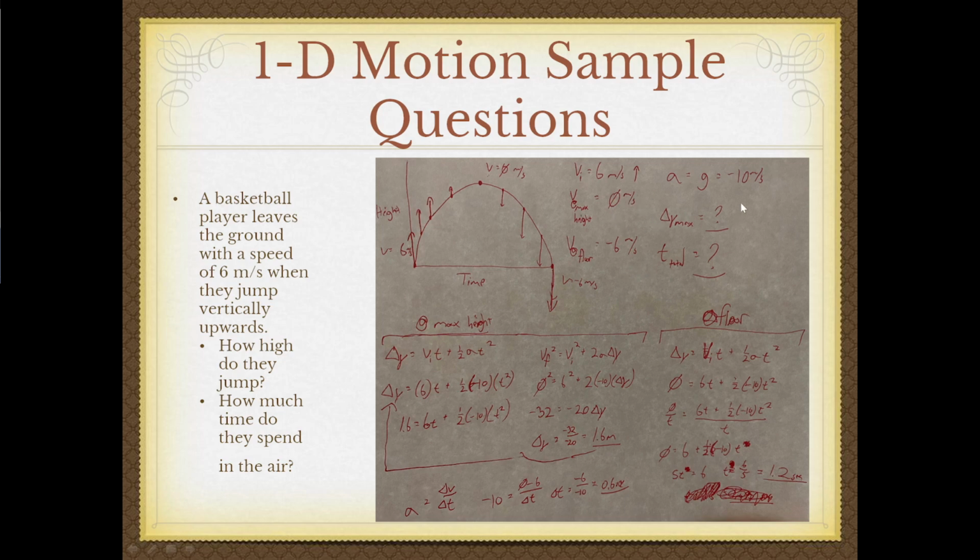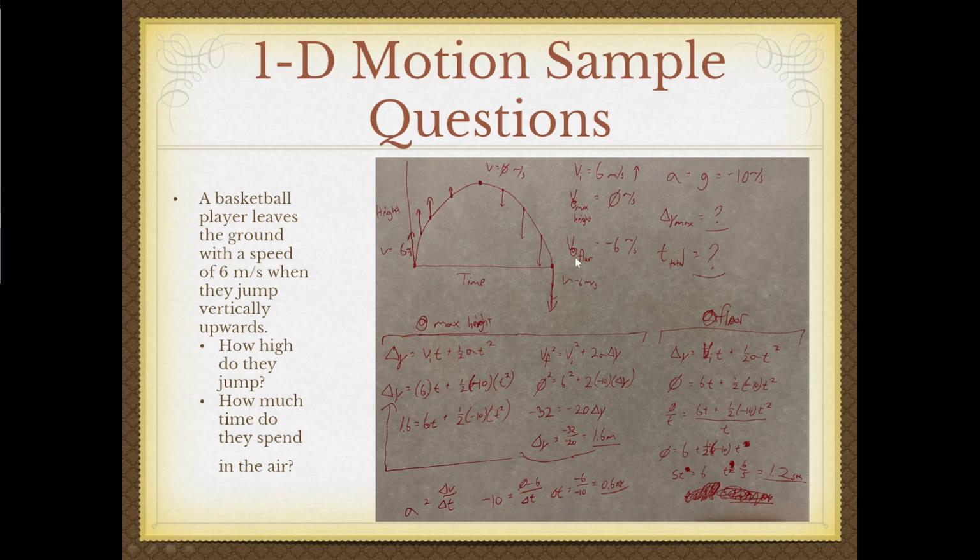Whenever I do work on the board in class, I'm in the habit of writing out my variables, so I've started writing out various things up here. First, we've got our initial velocity, VI, listed at 6 meters per second upwards. Next, I've listed 2 different final velocities. First, at this maximum height right here, the instantaneous velocity at that point will be 0 meters per second. At that highest point, you freeze for a moment.